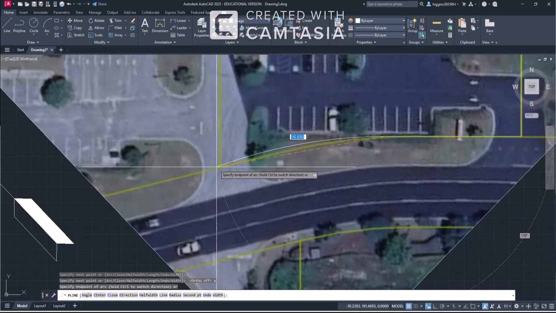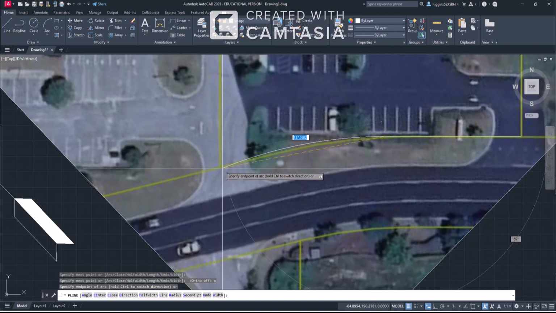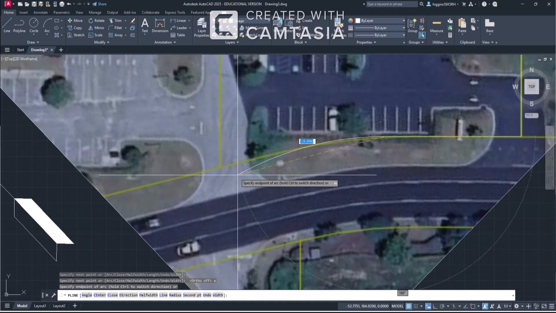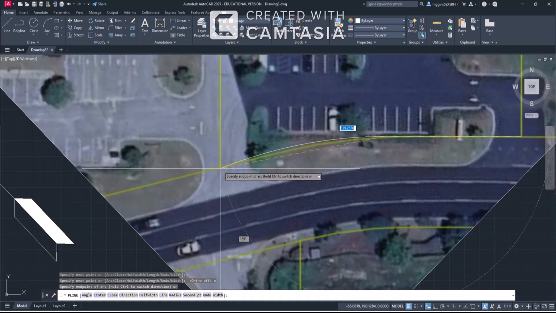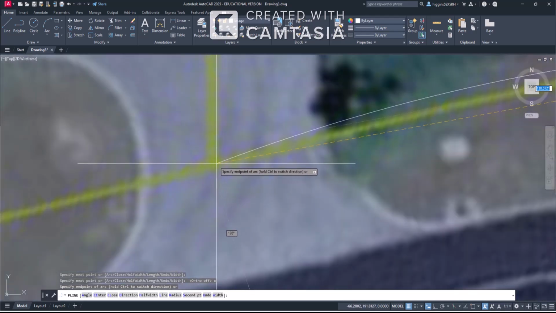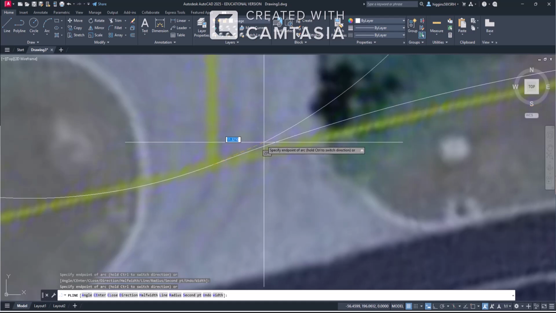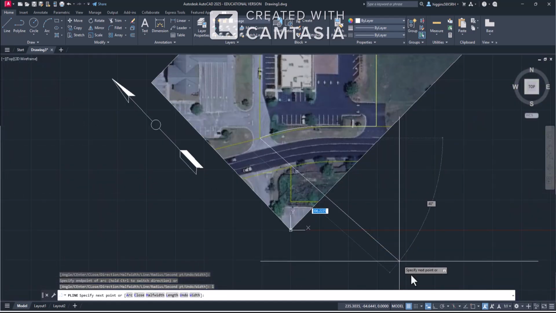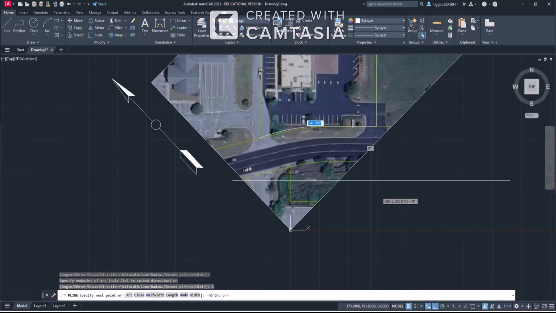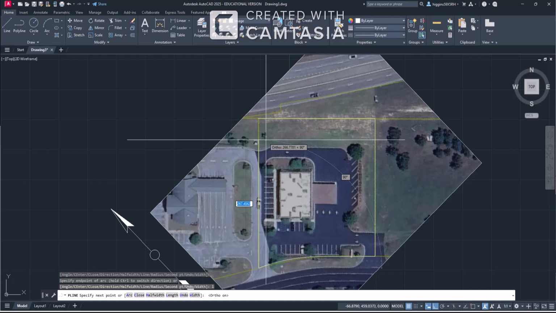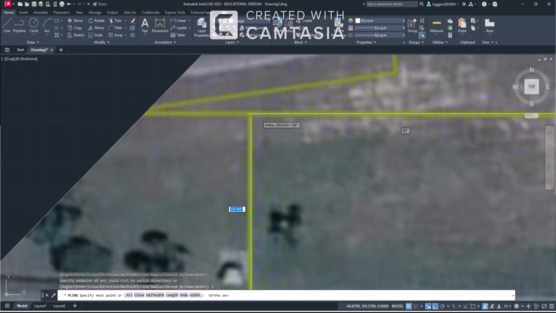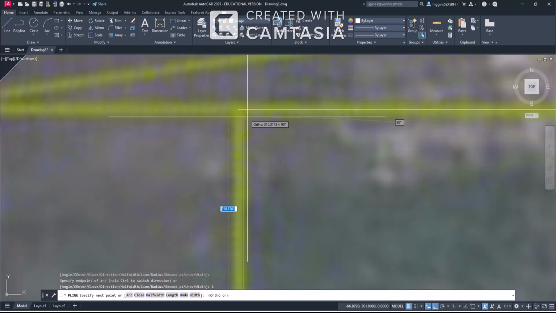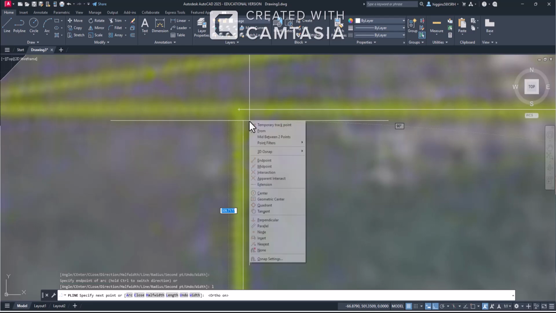And it's going to go. Sometimes when you do it the other direction, your arc might be down below here. Not a big deal. You just use the grips and put it back later. So in this case, I picked the right direction. I'm going to go here, and I'm going to click here, and then I'm going to go back to line. And then I'm also going to go back to turning on my ortho. And I'm going to go perpendicular.